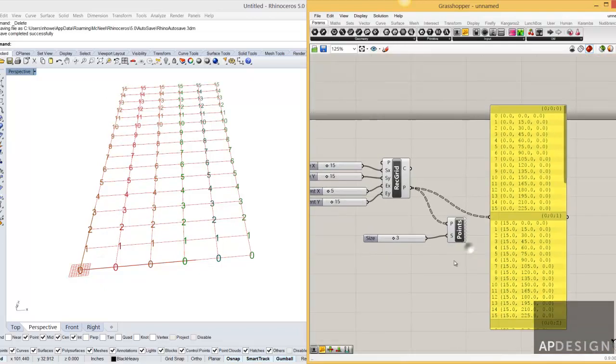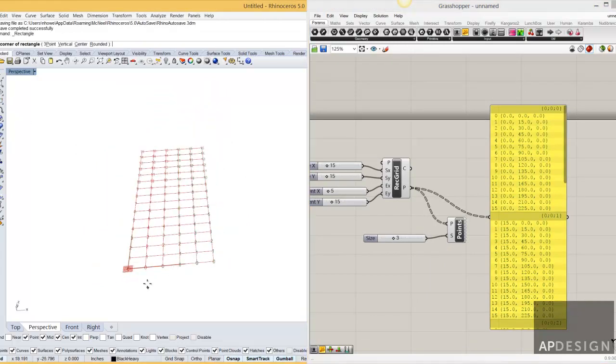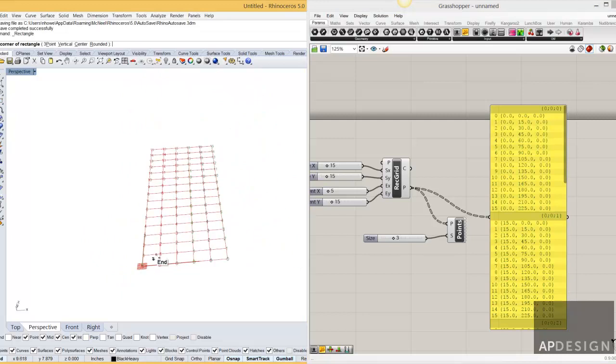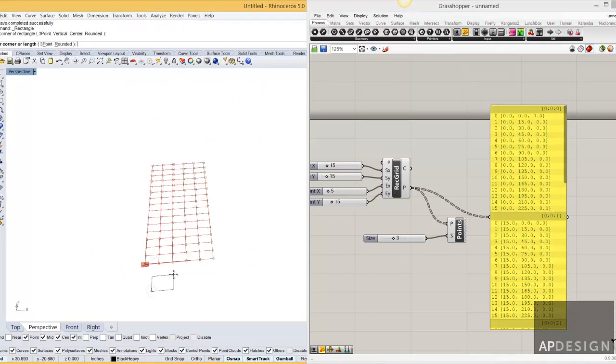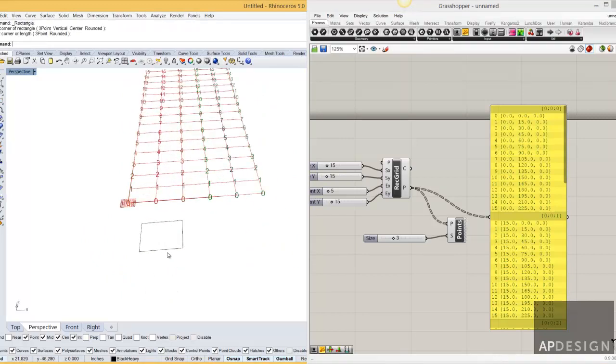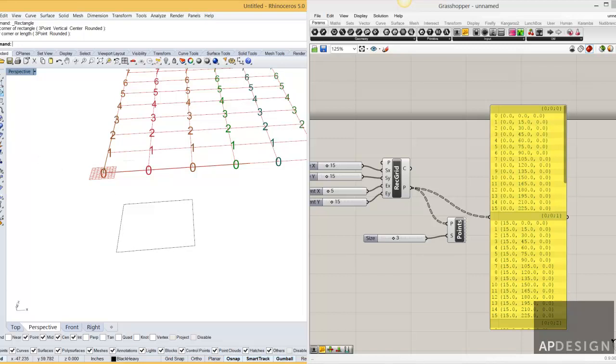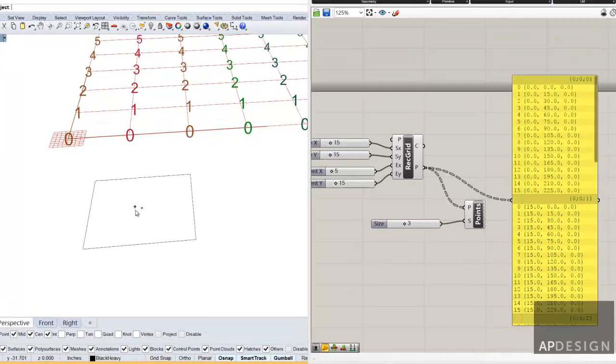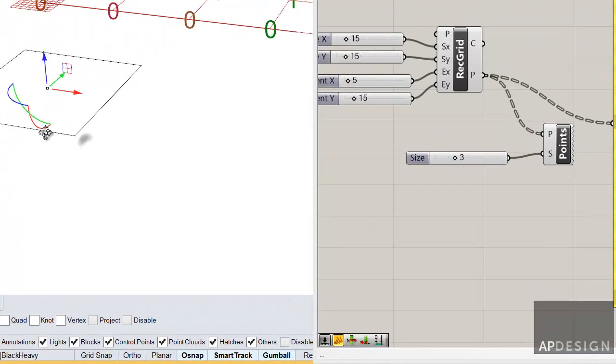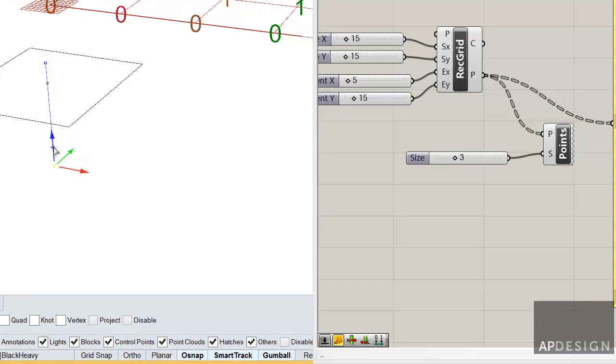Alright, so what we need to do, let's just draw one in Rhino real quick. Imagine I'm just drawing one of these rectangles. What I'm trying to create is, if this is a cell, I want to create a point at the center of the rectangle, and then I'm going to move that point down in space some increment.